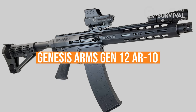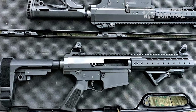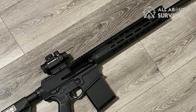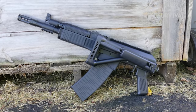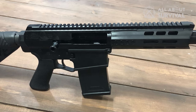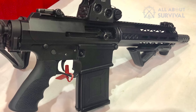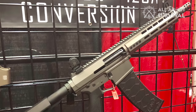The Genesis ARMS Gen-12 is a modern multi-application 12-gauge shotgun based on the AR-10 platform. It features AR-10 controls and is sold as a complete gun or as an upper receiver compatible with most DPMS pattern AR-10 lower receivers. Recoil is managed by a short recoil system in which the barrel moves slightly, and the Genesis 5 system makes the gun easy to control even on full auto. The gun comes in multiple configurations with barrels ranging from 7 to 18½ inches. Genesis offers 5 and 10-round magazines with a 7-rounder in the works, and all models are equipped with a free-floating M-LOK handguard.